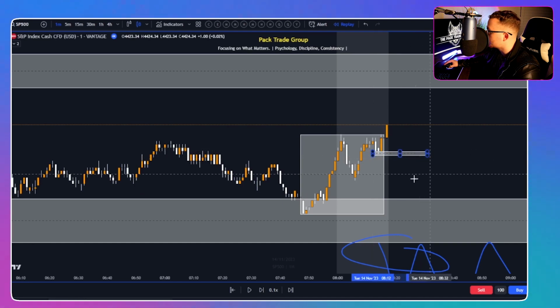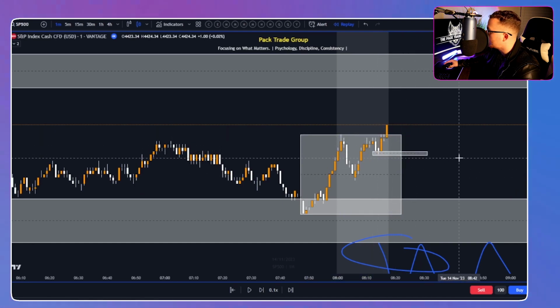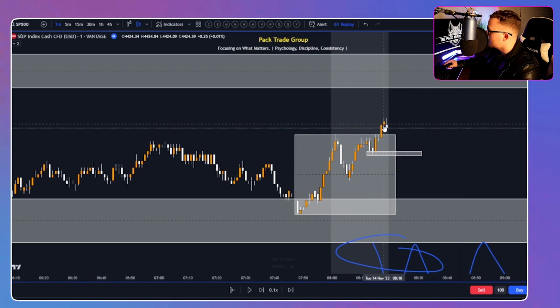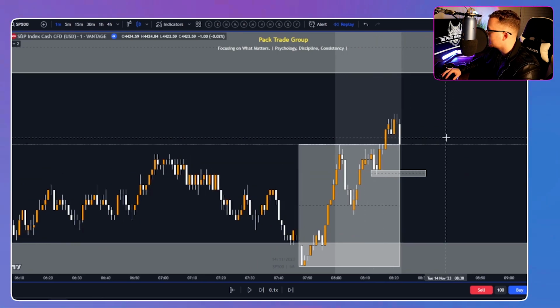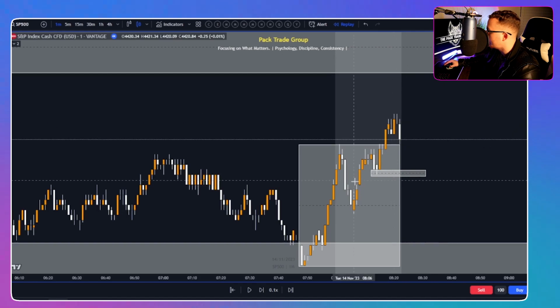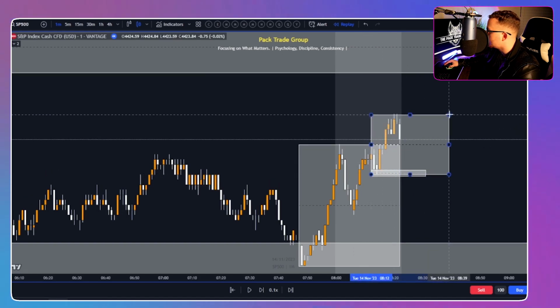So we would want to see price retrace back into, but what happened? Now we have a new high. So now that this new high is made, we have to find where was the low that was responsible for making this new high. We need to wait for this pullback to happen for us to then see, okay, boom, pullback happens. This low made this high.